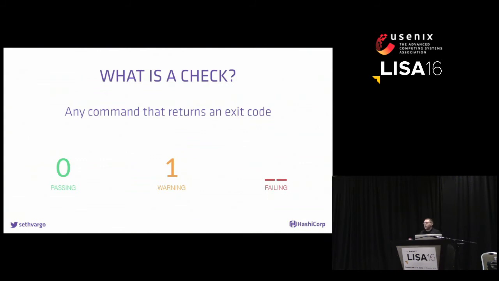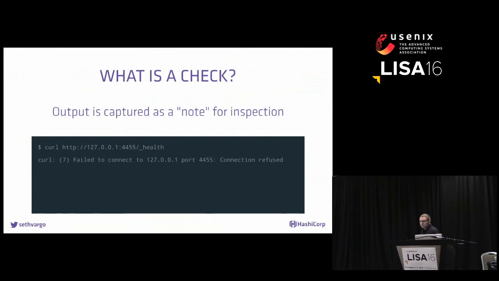You don't just run out of RAM, right? You have a progression where you're like, I've hit about 70% capacity. Maybe I want to alert someone, but I don't want to take that out of the load balancer. I don't want a human to actually have to do something yet, but I want to send some information about that. And that's what warning is for.